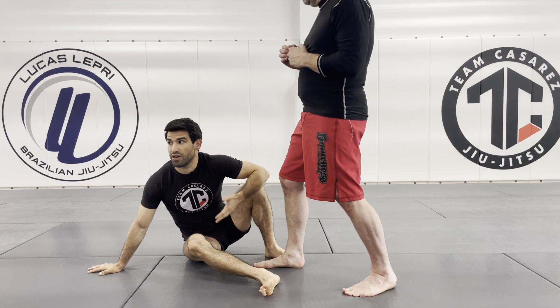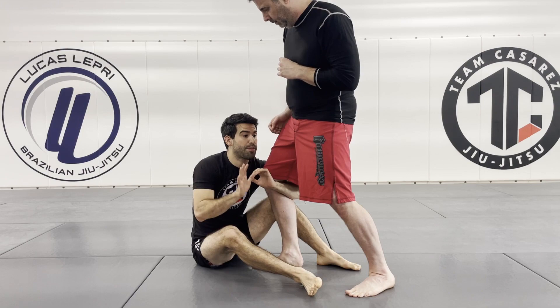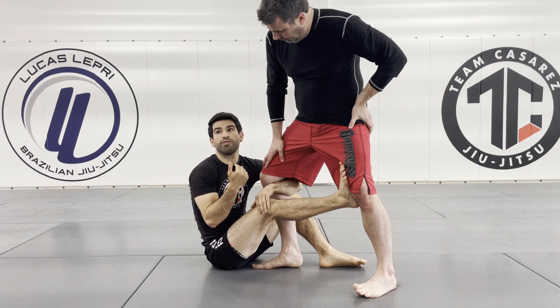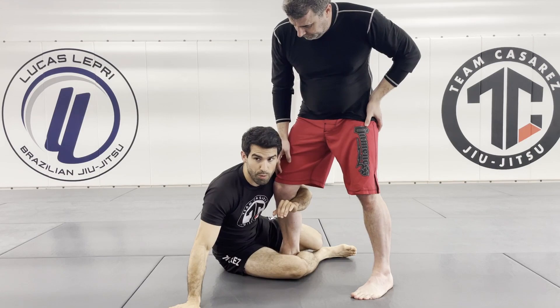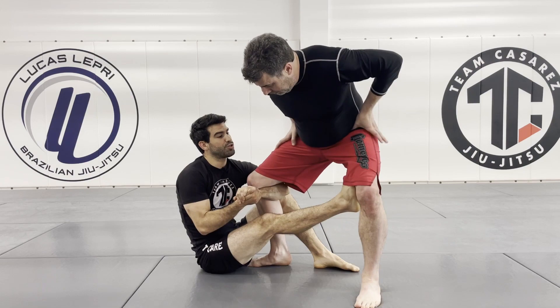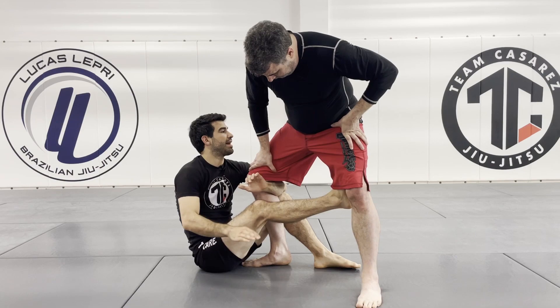I don't have my gi, so it's going to be a lot of no-gi grips. First thing I'm going to do is reach over and stay super tight. This hand I'm going to try to keep away to buy me time so I can get my foot over to his thigh like this, and I'm going to connect my hands. The first option — whether he steps over or not — I'm going to use this sit-up guard, because remember I have the option where I can go to my basic technical stand-up and come up for the single leg. But sometimes even that's a scramble and it takes a lot of energy. So I'm going to use this leg, pushing him away, whether he steps over or not.